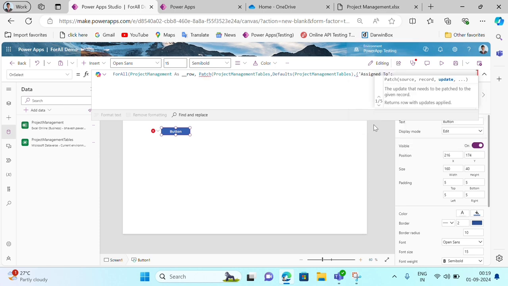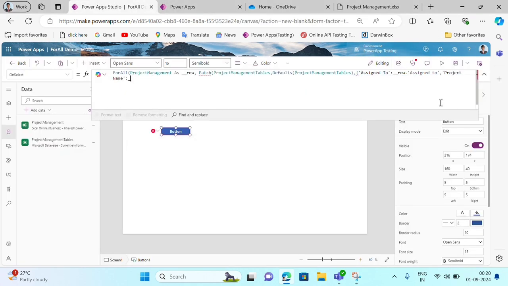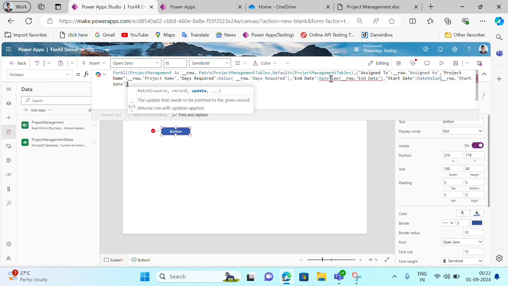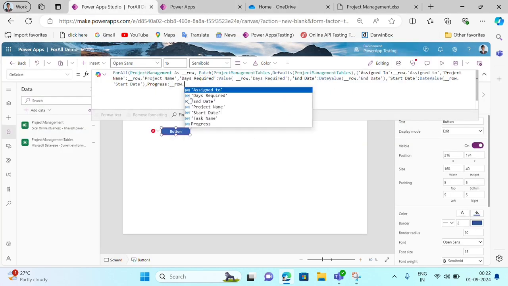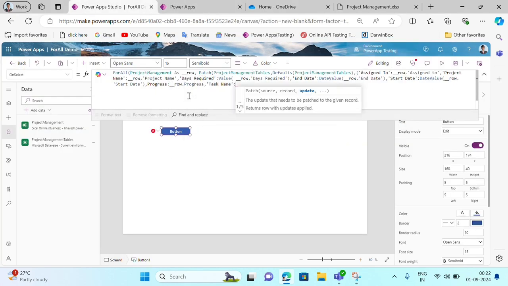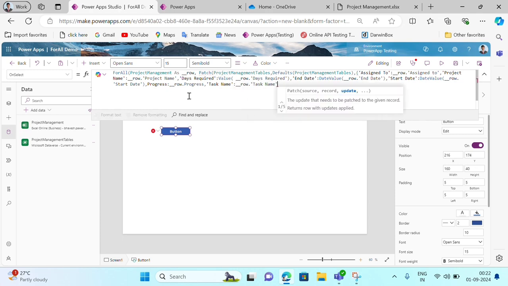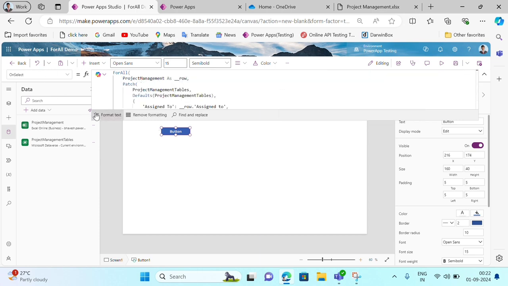So the first column is assigned to, last one is task name, row dot task name. So we have completed the Patch function here. Now we have to close the ForAll function.